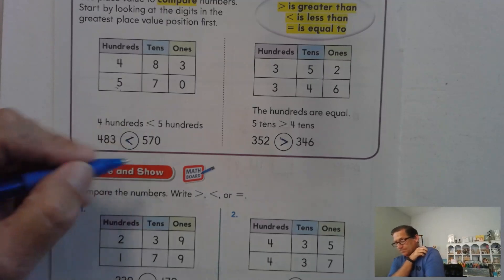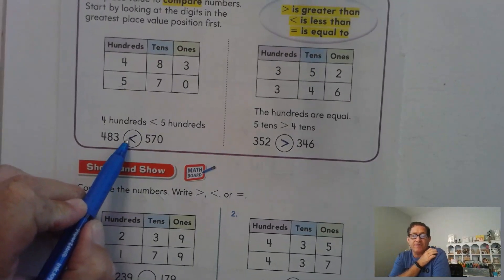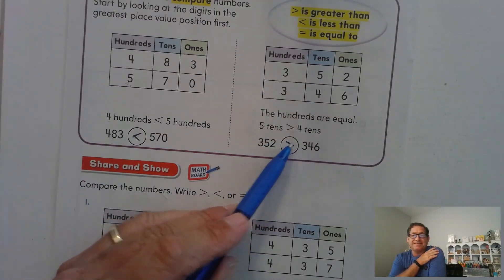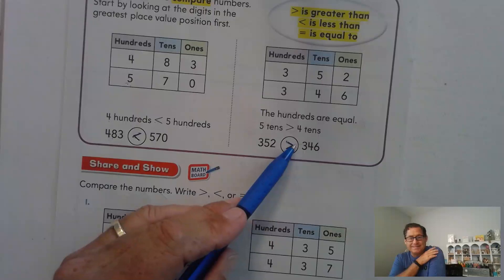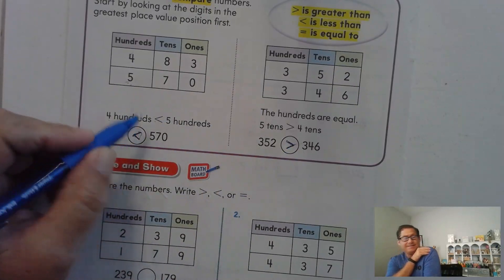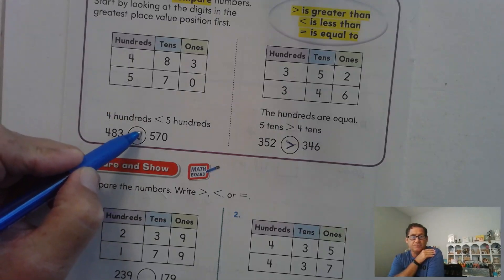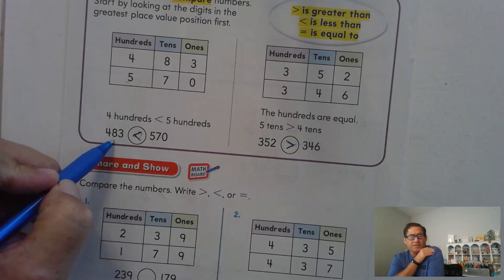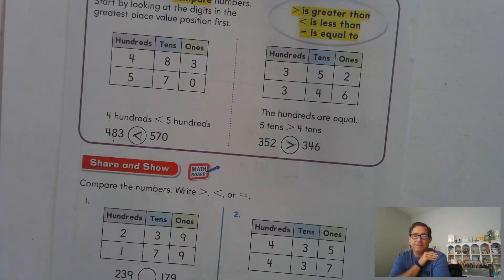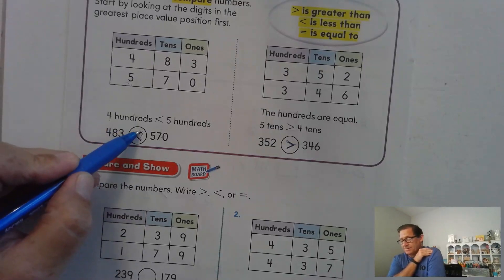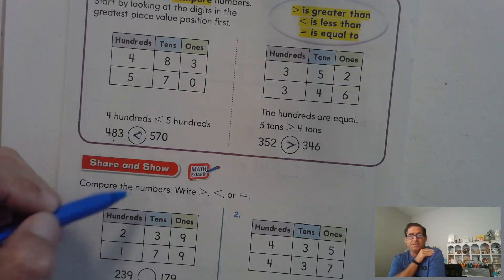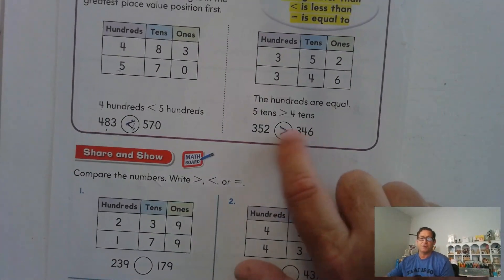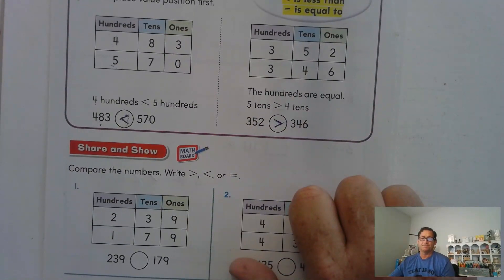Now, how can we remember this? Well, the point of this less than greater than symbol always points to the smaller number. 346 is less than 352. So it's pointing at the smaller number. The open part, these two parts here are opening towards the larger number. Sometimes we say it looks like the small number is trying to eat the bigger number. If you think of it as a mouth, this is the top, this is the bottom of the mouth, and it's trying to eat the larger number. Here, the mouth is facing to the left, and it's trying to eat 352.